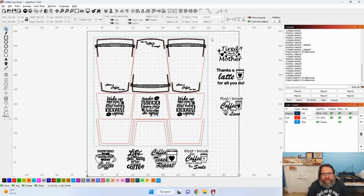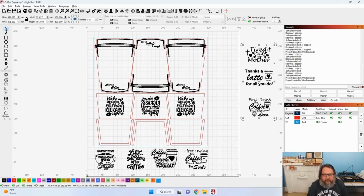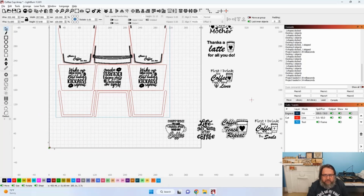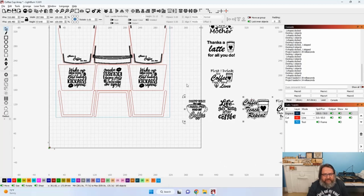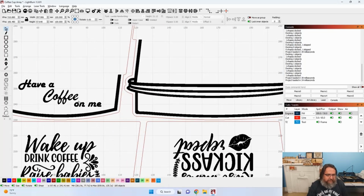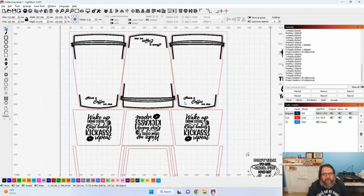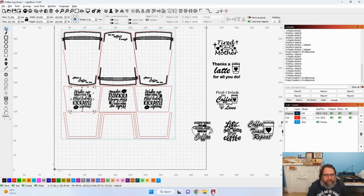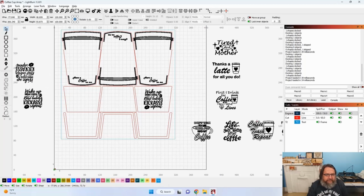The way the artwork needs to be set up, if you'll notice, two of them are upright, one of them is inverted. And I'm telling you this because you will forget to do it. How do I know? Because I've designed it and I forget to do it. So you don't have to mess with this, unless you just want to get rid of it. It's on the bottom underneath the sleeve. But whenever you're setting up your artwork, you've got to remember this middle one is upside down.